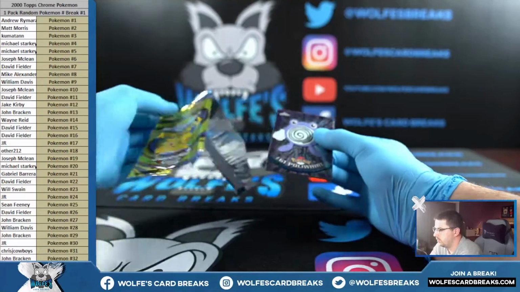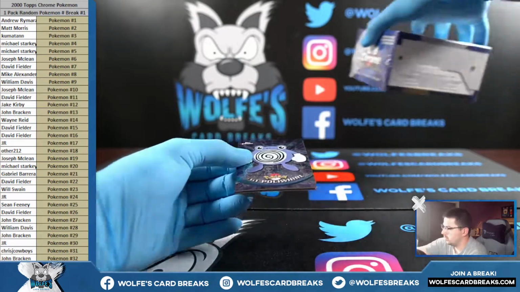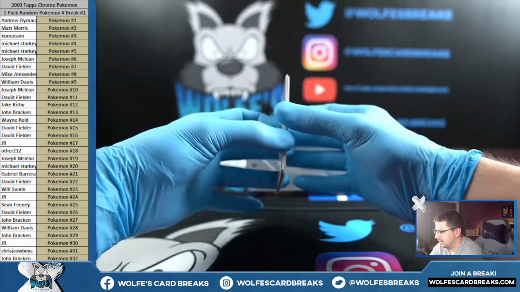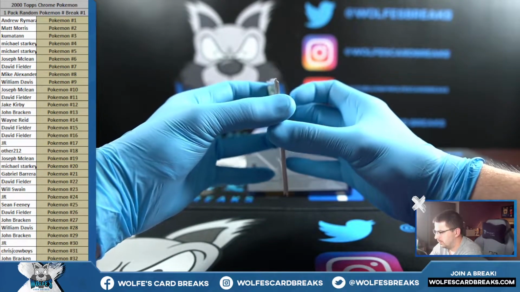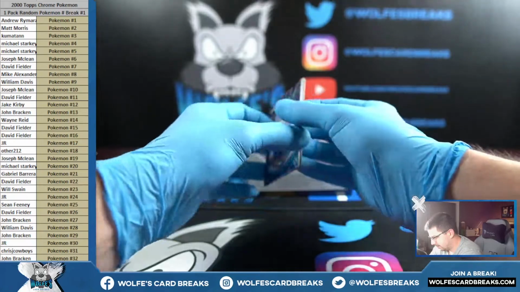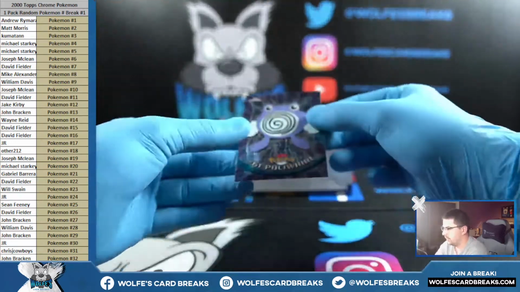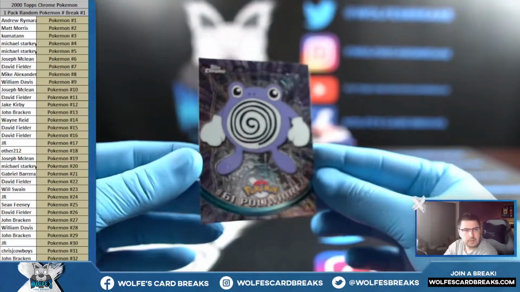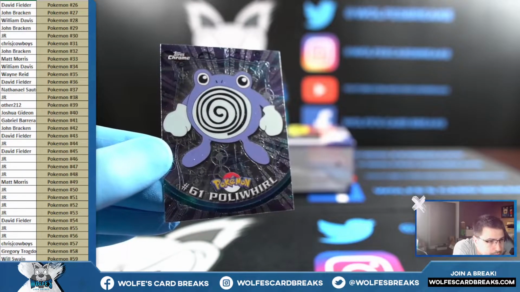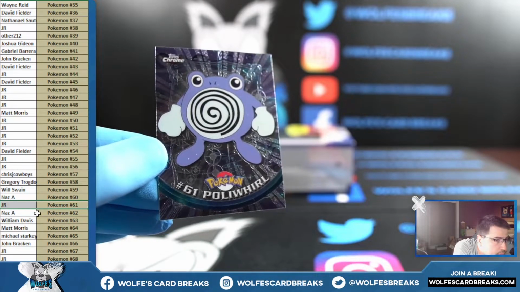Oh, I do see a refractor. All right, let me grab a box. I could just set it on top of a box real quick. And these are all stuck together, so. No, please. Okay, first up, Poliwhirl. Pokemon number 61. JR, 61. Poliwhirl.